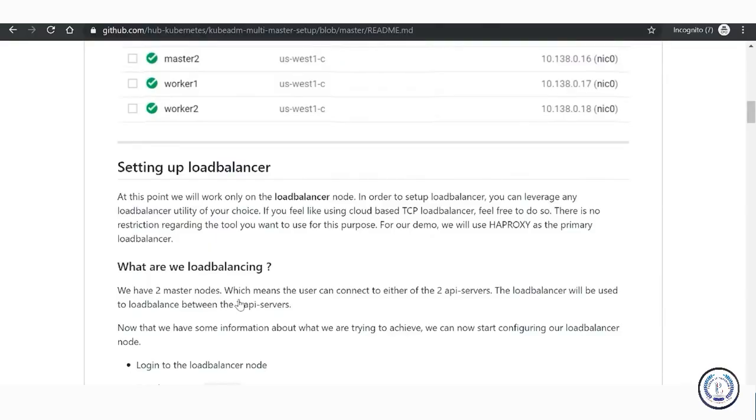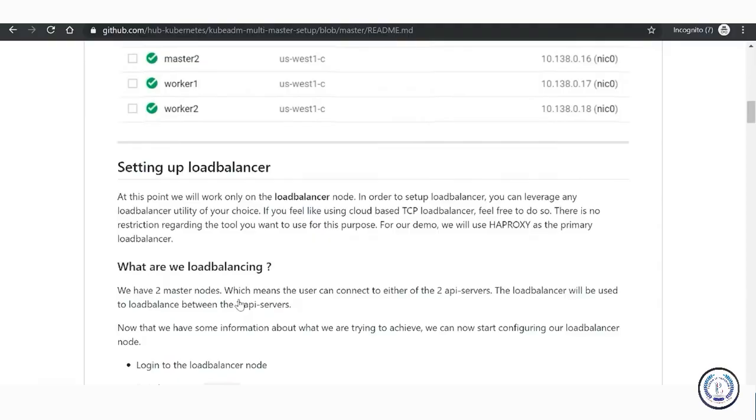Now, the other question is, what sort of load balancer should you use? If you're working on top of a cloud provider, feel free to use your TCP load balancer. You can create a simple TCP load balancer on your cloud provider, and you can still use the same load balancer as a part of this demo. If not, if you want to create your entire cluster on premise, then you would need to leverage certain load balancing tools like an F5 load balancer, HAProxy. Even a simple proxy pass using Nginx or Apache should also be fine for this demo.